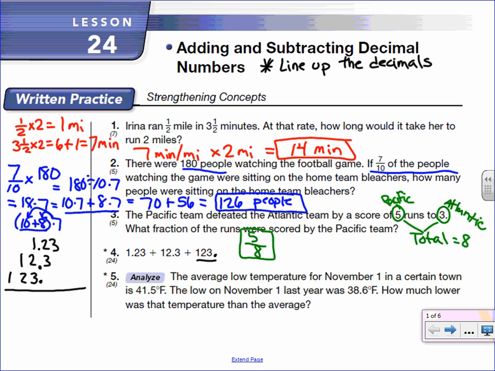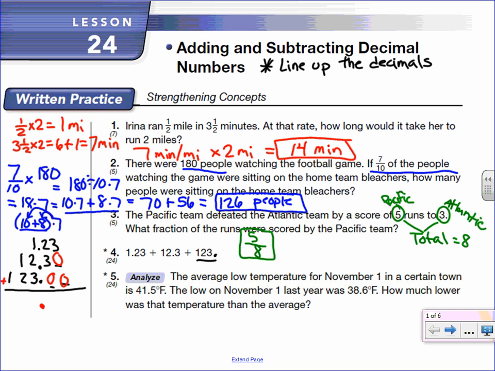Now, if you don't see anything, like in these spots here, you can leave them that way, or the easiest way is to just add a 0 so that you don't forget that there's something really there. Because 123.00 is still just 123. We haven't changed the number by adding zeros after the decimal point. So 123 plus 12.3 plus 1.23. So we bring the decimal point down. That gets lined up as well. And then everything else is just adding like normal.